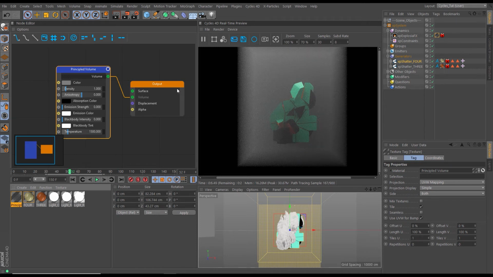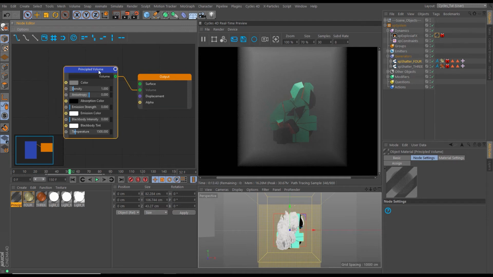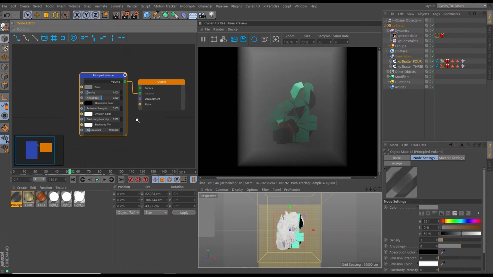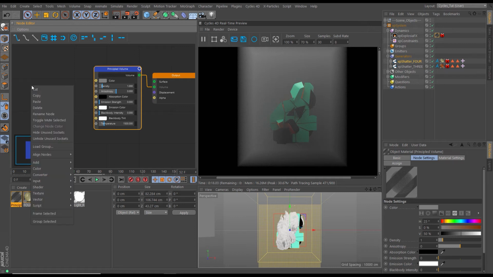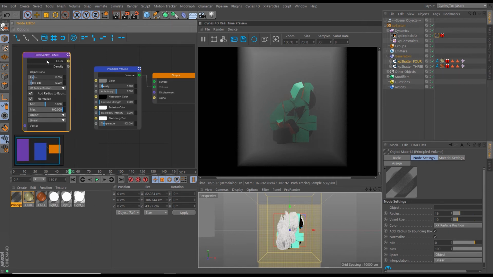So that's not right. What we need to do is give it the information that exposure effects has generated, that density information. And we do it the same way using a point density node. So let's right click, Texture, Point Density Texture, which gives us this. Now this is an important step. With this point density texture, follow my mouse down to the attributes. We need to drag in the exposure effects container into this window or it won't work. So let's bring our exposure effects and drag it in there.